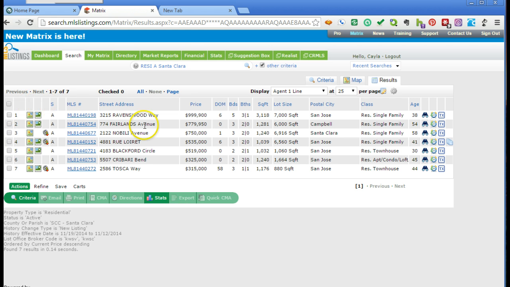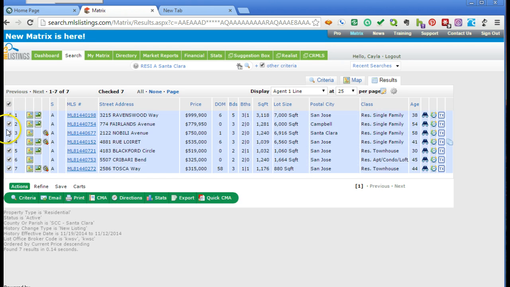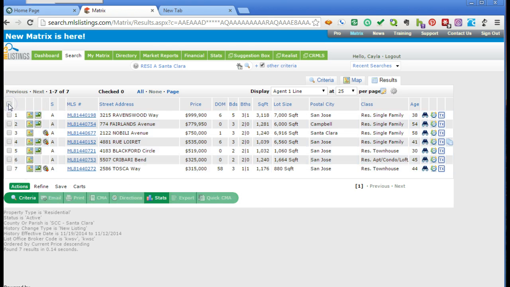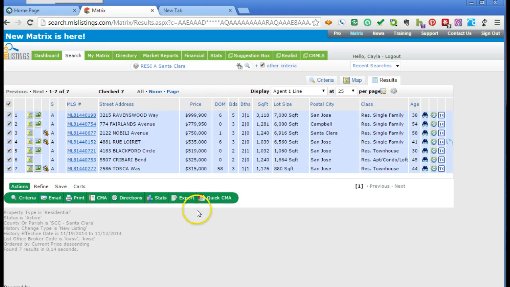Now, of course, you could call these people. If you want to do an open house, I'd call everyone. If you click on this little box up here, notice it's highlighted them all, and notice how this bar changed. Let me go back to that. Right now, you can refine the criteria or look at statistics, but when we click on this, notice how this bar changes, including the ability to save it. And when we click on save, we get two choices. One is a save search. The other one is a new auto email. We're going to pick that one.